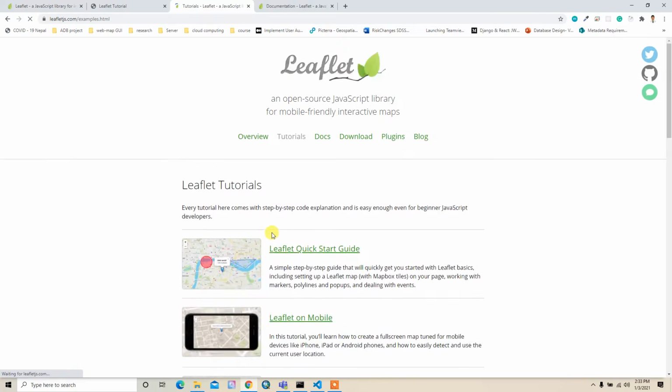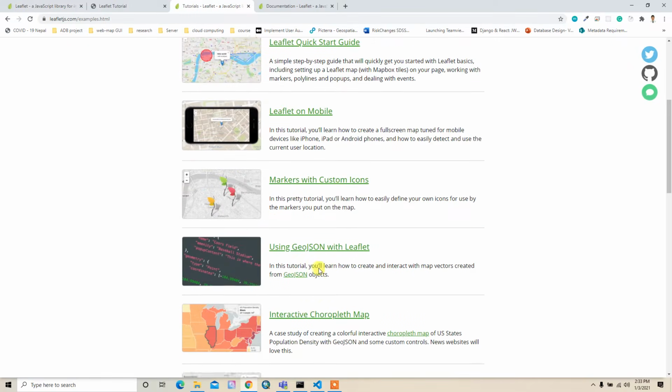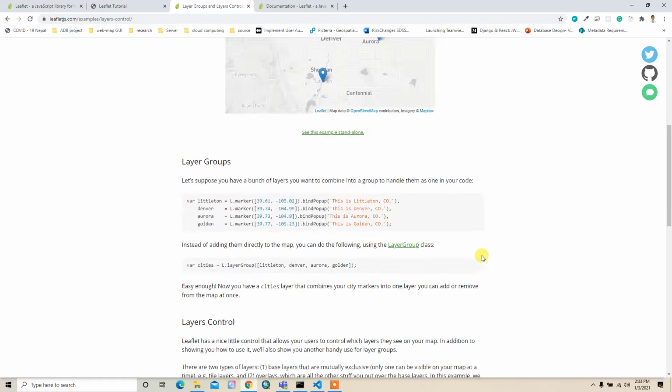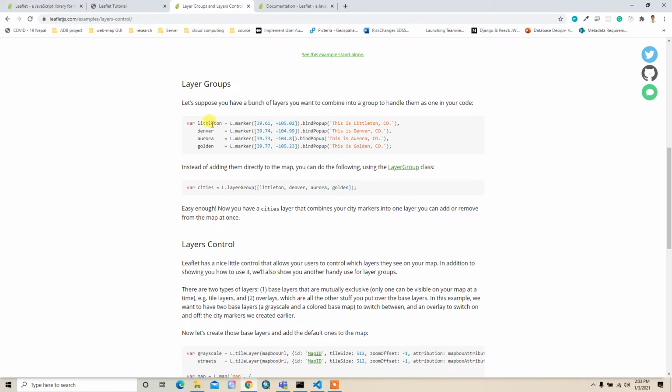If you watch the tutorial on layer grouping and layer control, it will give you the exact information we want. Here it added four markers one by one, and then created a layer group of all the markers.